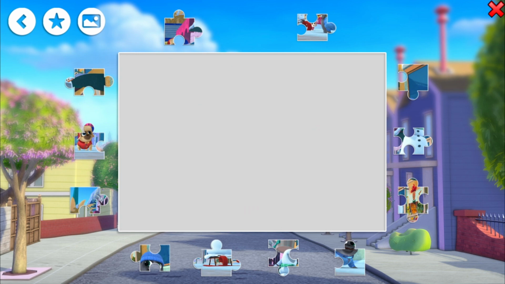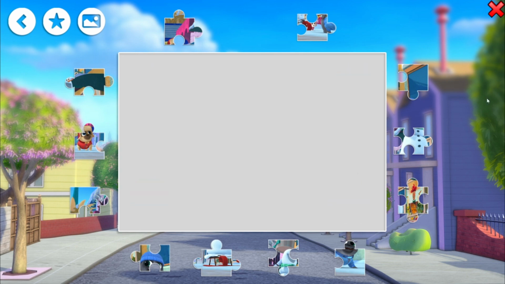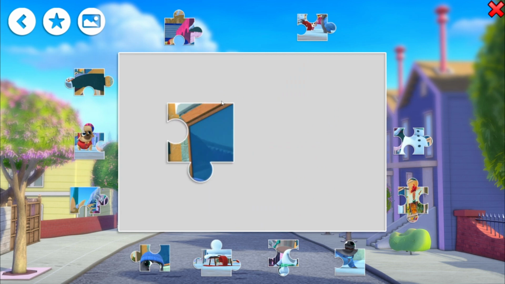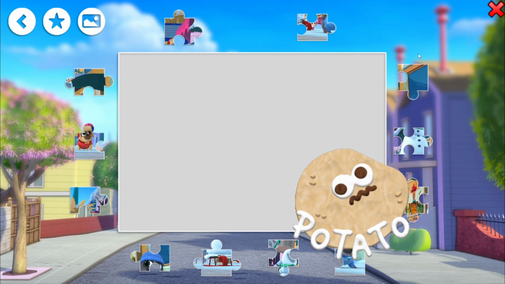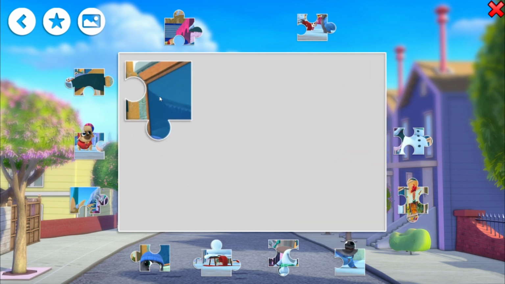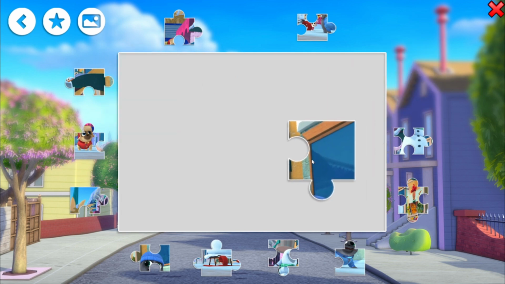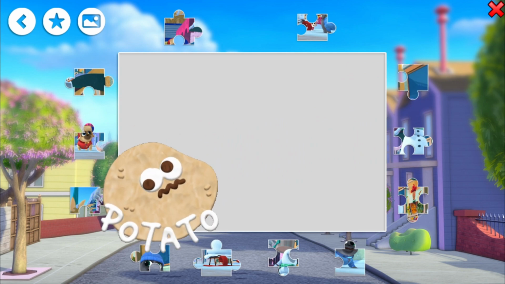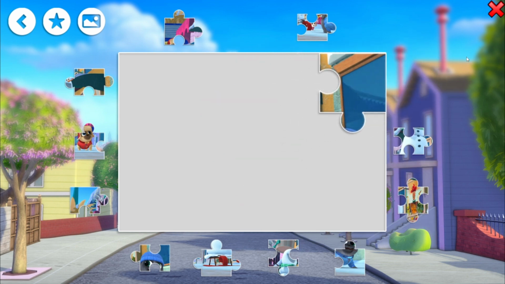Okay. Number one, we need 4 corners. 1, 2, 3, and 4. Okay, I see corner number 1. Where is your place for corners? Like this? Not right? Okay. This? No, it's not right. Okay. Maybe this? Not right? Why? And where is number 4? Yes, it is right. Good.